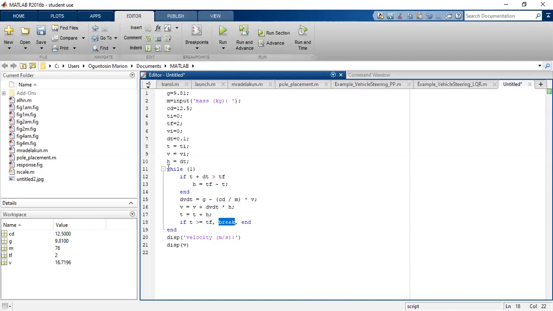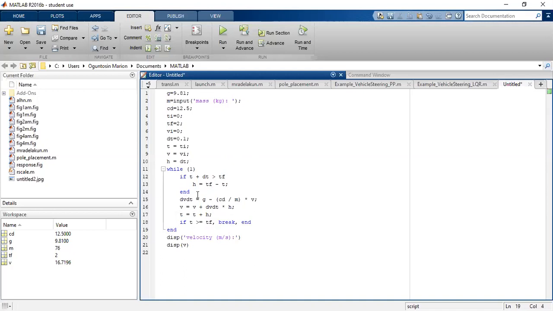In Visual Basic, it was the do while loop we used. The do while loop is also similar to the while 1 loop, because there was also a condition within the loop. Once that condition is satisfied, you're going to break out of the loop.